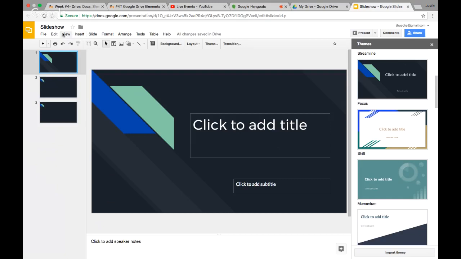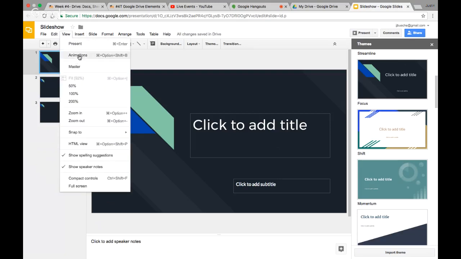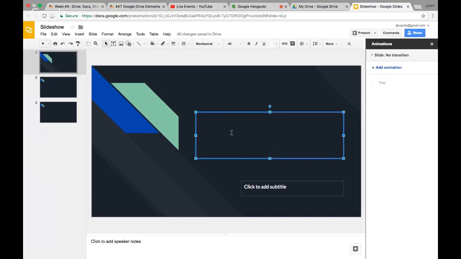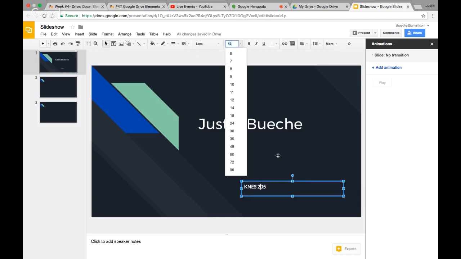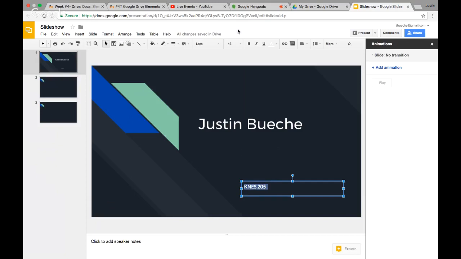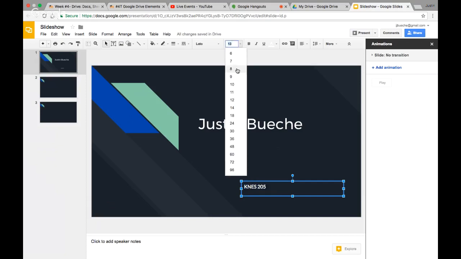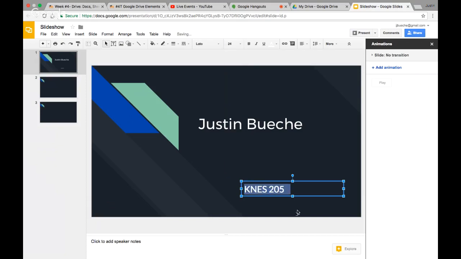We can also go to view, and we can add animations. I'm just going to go ahead and add some text real quick. Let's go 5. All right. With anything, I can adjust the font size, the font that I'm using, color, stuff like that.